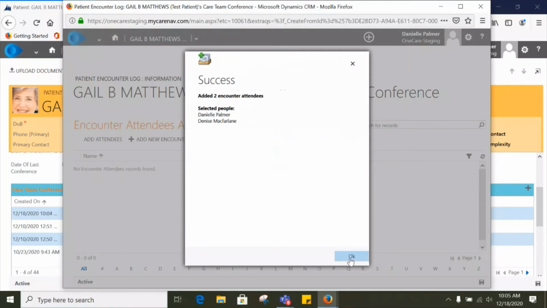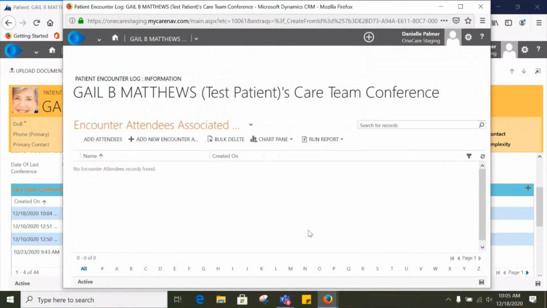And Danielle, that list that populates, you don't have to go back to it, but the list that populates with all the care team members, that's pulling directly from who's already assigned on the care team, correct? That's correct. Because we've gotten questions before of if that list doesn't populate an individual that is going to be present at the care team conference, they need to be added to the care team and it'll then pull that information. Yes, that is exactly right. Thank you for clarifying that.